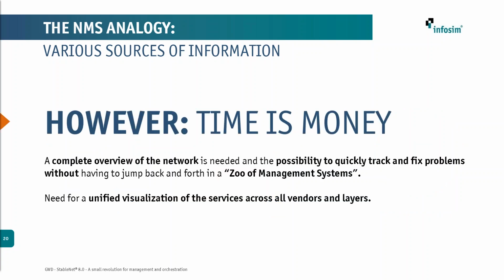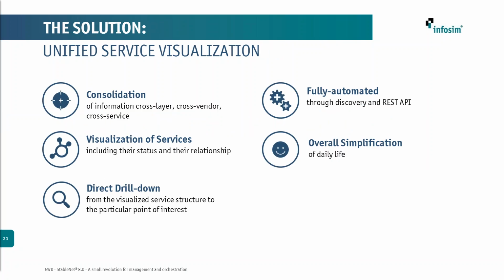However, time is money. And what you actually want is a complete overview of the network and the possibility to quickly track and fix problems without having to jump back and forth in this zoo of management systems. You actually need a unified visualization of the services across all vendors and layers. And that is where our solution included in StableNet 8, Unified Service Visualization, comes into play.